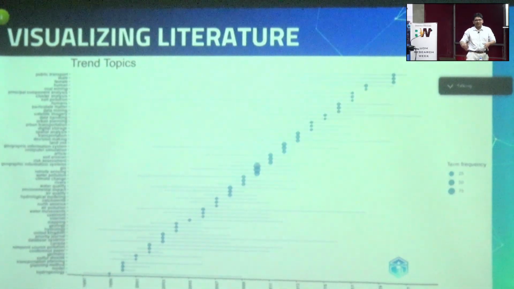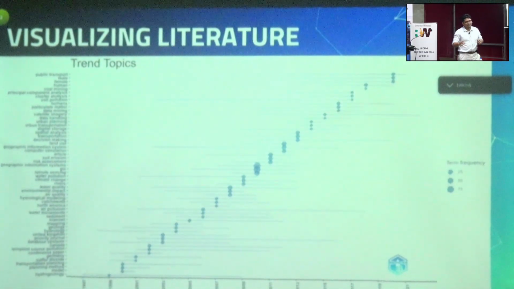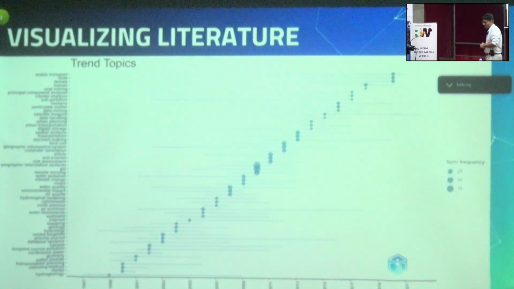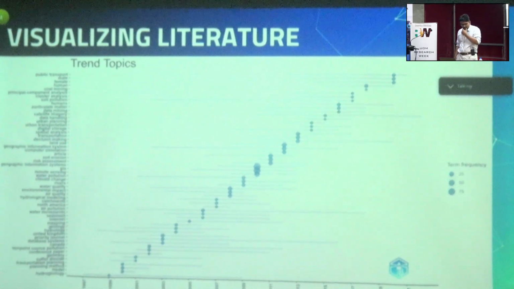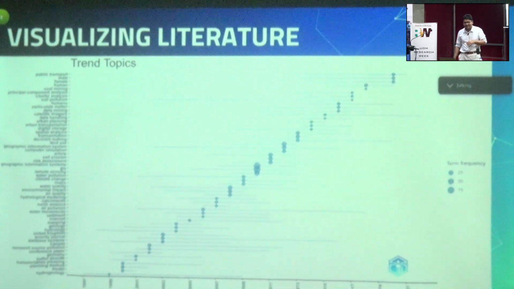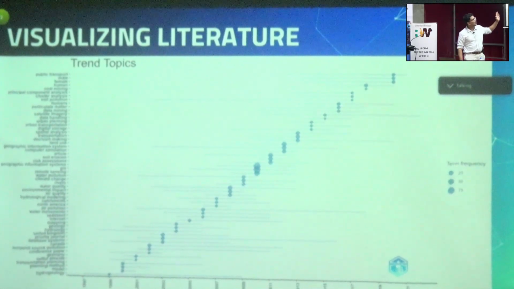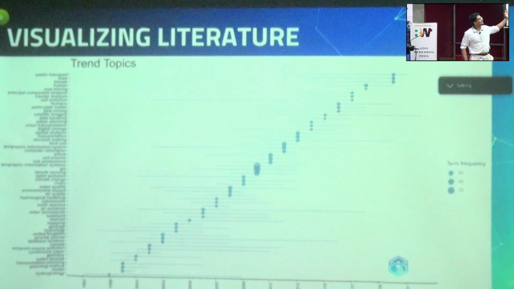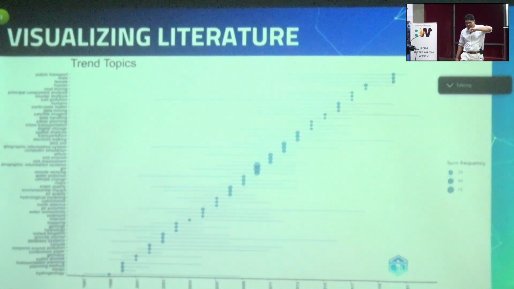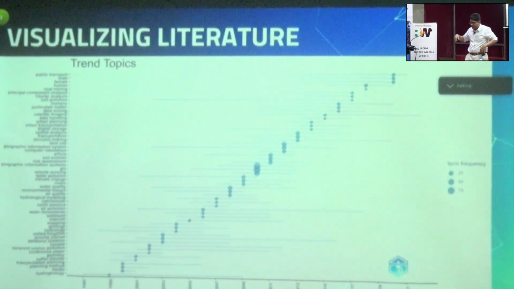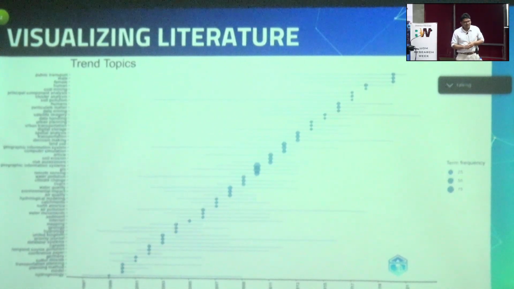Okay, before I go into the hands-on part of the work, let me give you a flavor of what literature visualization means. I think I did this for data science in transportation or something like that. What you see are some of the trend topics, and you can see topics emerging in a certain era. For example, if you look at the term frequency here, the size of the bubble indicates the frequency of that particular word across the time frame.